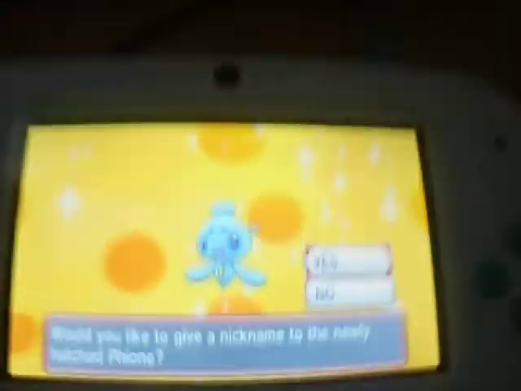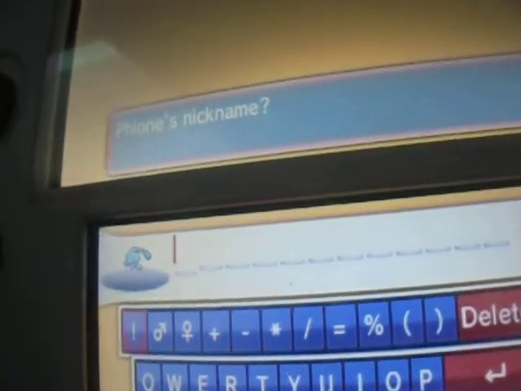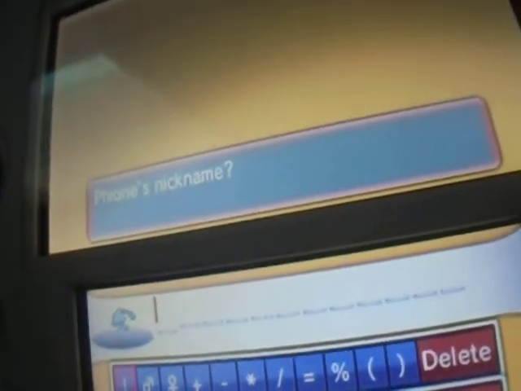I've hatched about 180 eggs before this one. This is egg number 181. I had it written down. I wasn't breeding for natures, so I don't know what nature it's going to be. I'm hoping for modest, quiet, or relaxed.